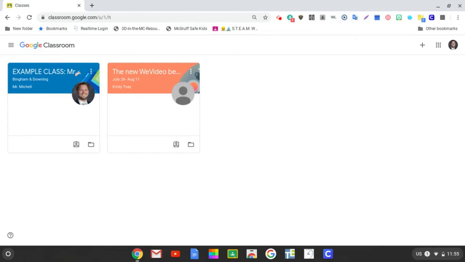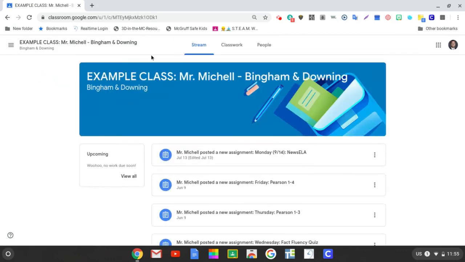Just to recap, I'll take you through some of the simple navigation on Google Classroom and give you a quick overview of what to press. When you're on the home screen of Google Classroom, you're going to see your class box. You're going to click on the text in the box to go to your class. Now the page will automatically load to the stream. However, you're going to want to click on Classwork.